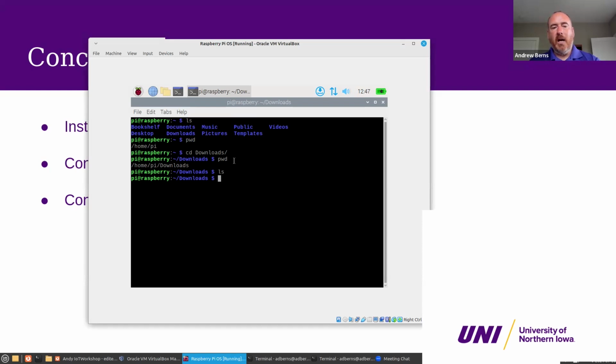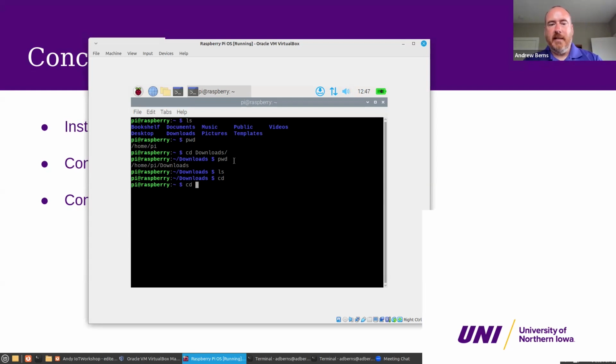To go back to that default starting place that we get when we SSH, I can type in just cd, change directory, but not tell it what directory to change to. By default, that takes me back to that home directory, that default entry point to my computer.